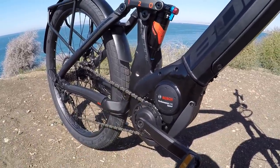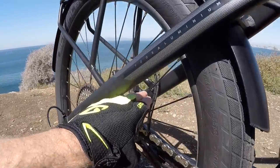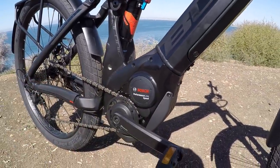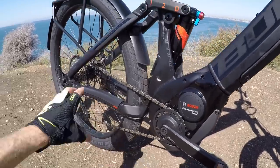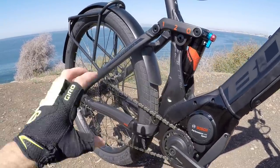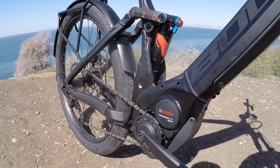So that's my complaint. It's something that, you know, we talk about on a lot of the reviews and stuff. It's one of the trade-offs with Bosch, but you do get shift detection. You do get incredibly fast reads. So there's like a magnet, there's a sensor right there. It's measuring pedal cadence and pedal torque over 1,000 times per second. It's pretty incredible. When you combine that with the shift detection, listening for changes in shifting pressure, in addition to your pedal stroke, it's a drivetrain that's not gonna get worn out quite as easily, and it's gonna shift more smoothly, more naturally. So I really appreciate that.